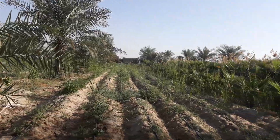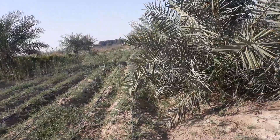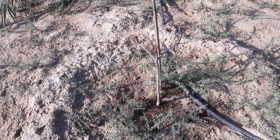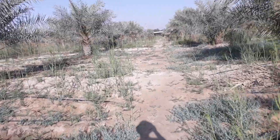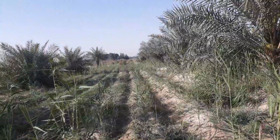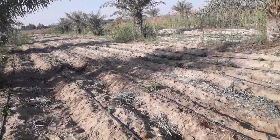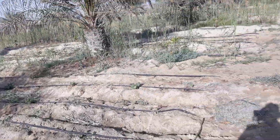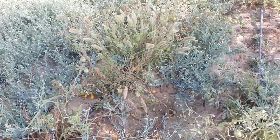We also have some invasive weeds — trying to control them as much as possible. When you're dealing with a big farm it's very challenging. Some of the tropical almond we planted last year are still alive — they may need a few more days for the leaves to come out in the spring. We cleared some of these areas and we're going to be planting some okra. We already did actually — you can see some small okra plants. Okra is very, very popular here.